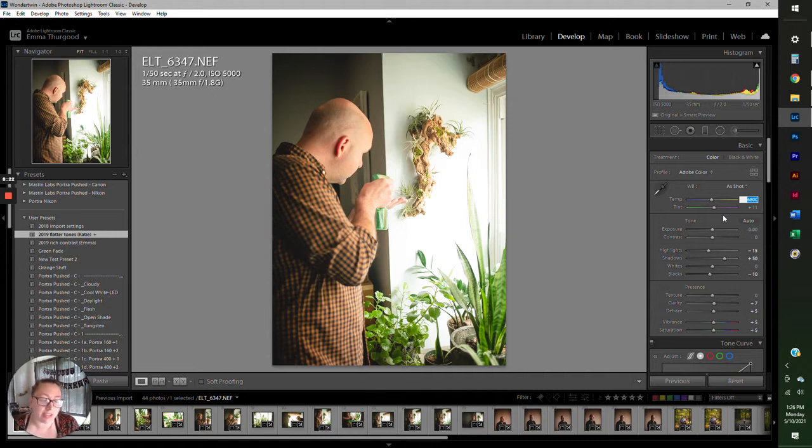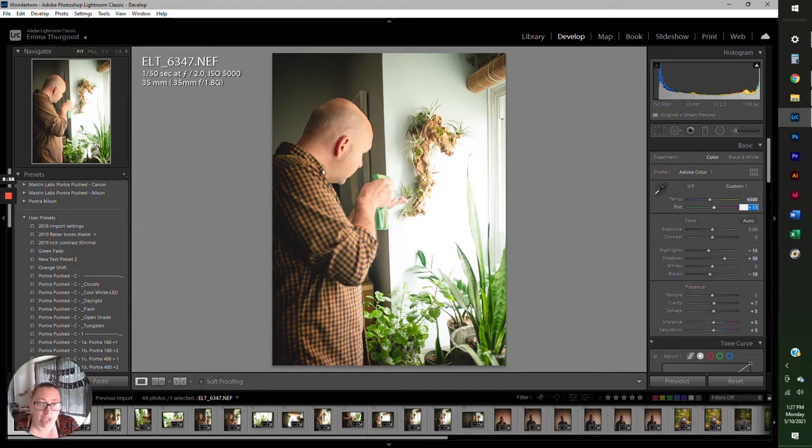Despite all of my reading and my attempts at messing with this, I had my white balance at 6500 when I shot, and my tint was not plus 11. If somebody knows the answer to this, please help me, because I have tried to read up on this and figure it out, and I don't know what it is. My white balance and my tint always come in warmer and more magenta than I set it in camera. So I am immediately going to cool this down a little bit.